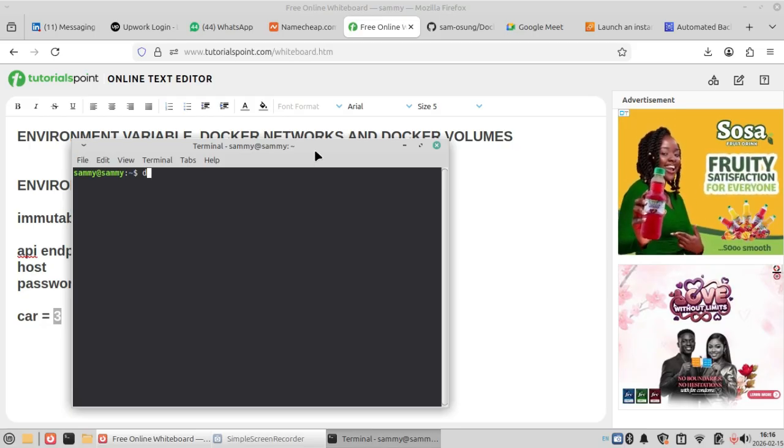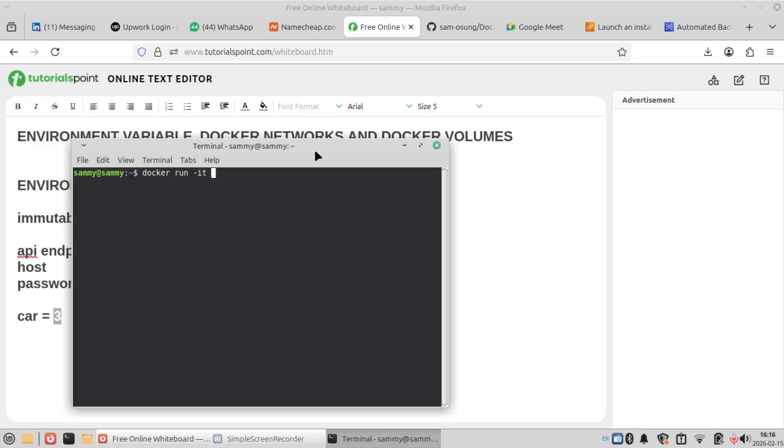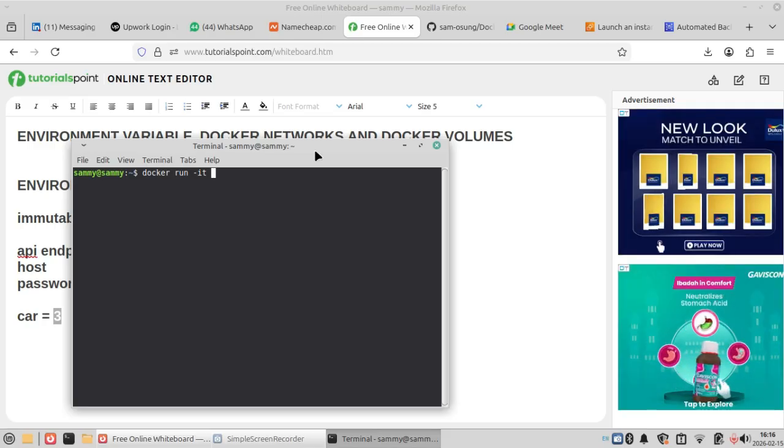I will do docker run, because I want an interactive terminal, so I'll add -it, then I'll also combine it with --rm so that when I exit from the terminal, Docker will automatically stop the container and also remove it.